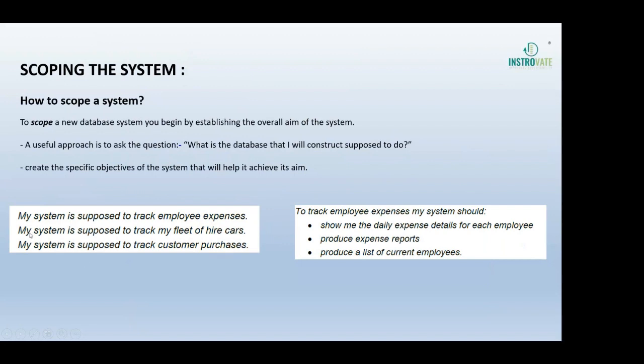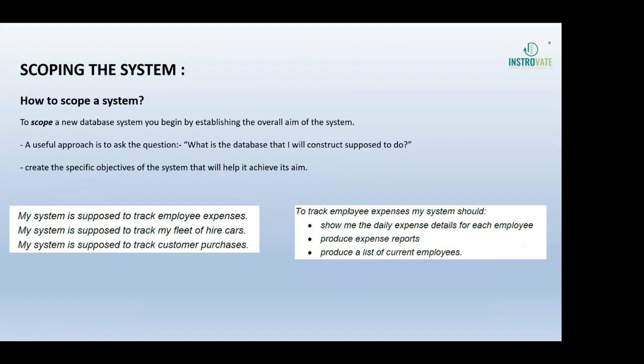So a question can arise like: my system is supposed to track employee expenses. This is the first question, or first example. If you are planning to design a database that is supposed to track employee expenses, these can be the requirements you should have.